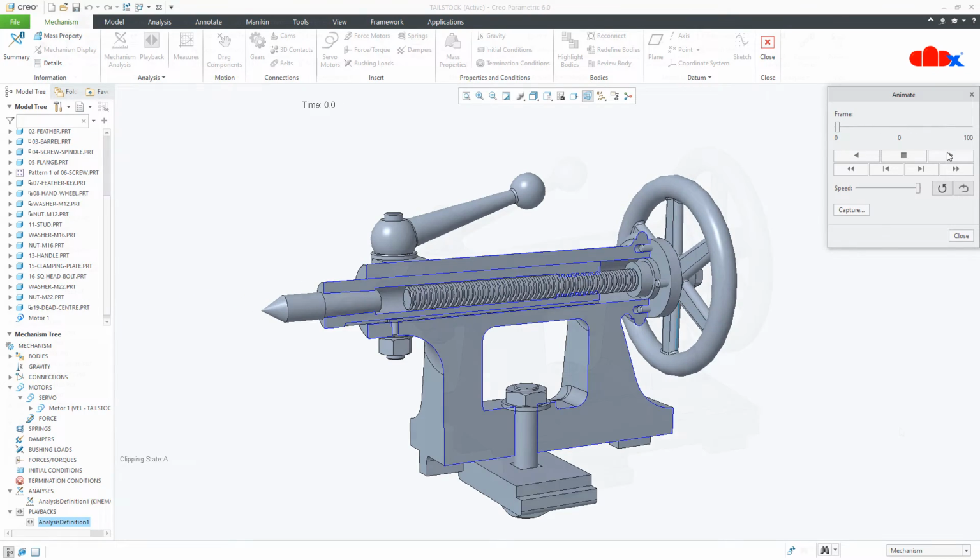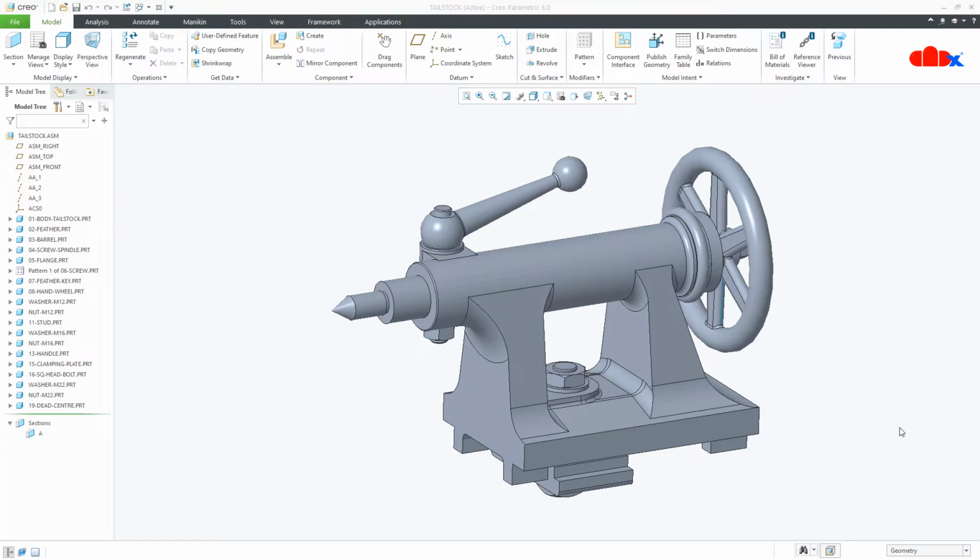And to do this, first you need to design this assembly. And for this, you can watch my tailstock assembly video where I have done the entire assembly starting from all the parts. The link is given below in the description area and it will also come onto your screen. So first you complete this assembly and then go for animation. So once you complete this assembly, your assembly will look like this.